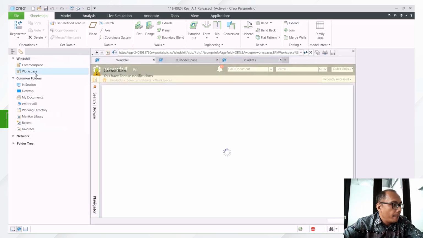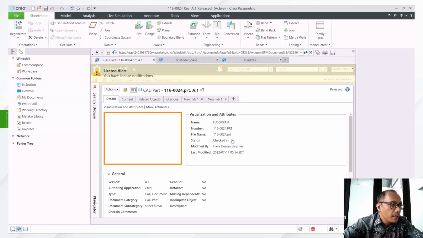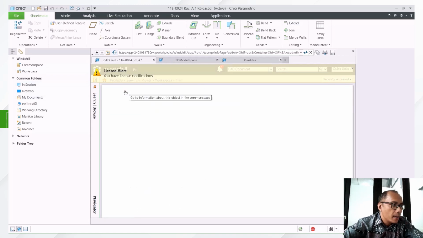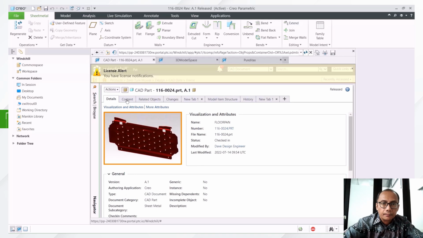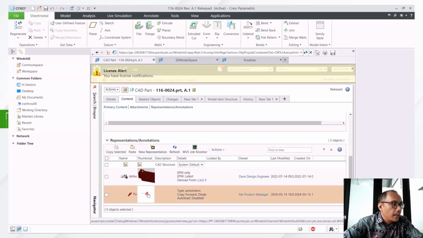Again, from the right-click menu there are options for opening the Windchill windows. Then we have the workspace and the common space. The workspace is what's at your desk, and you can think of it like what I currently have that I'm working on.